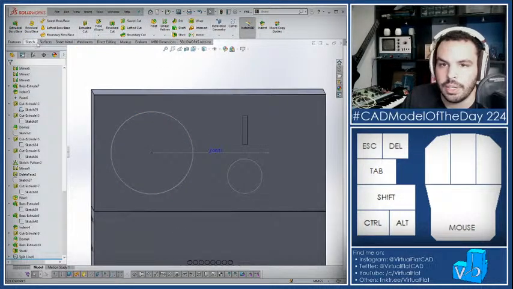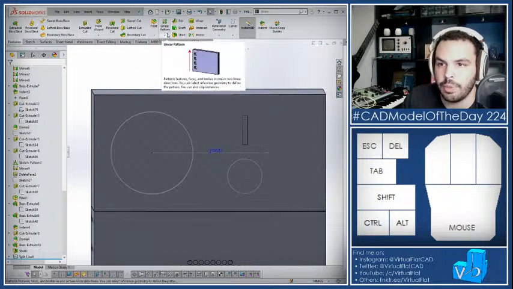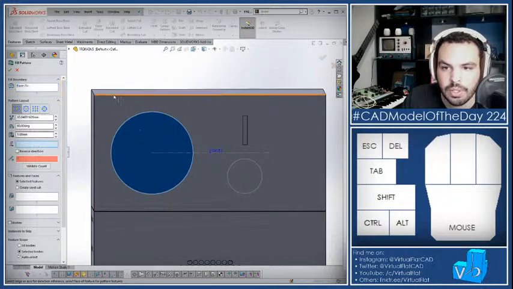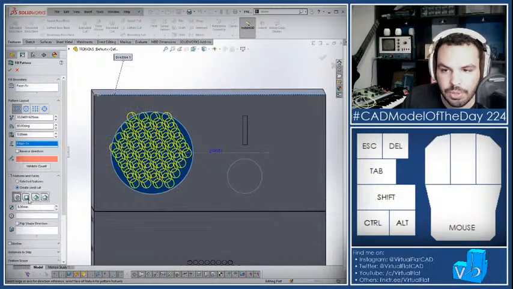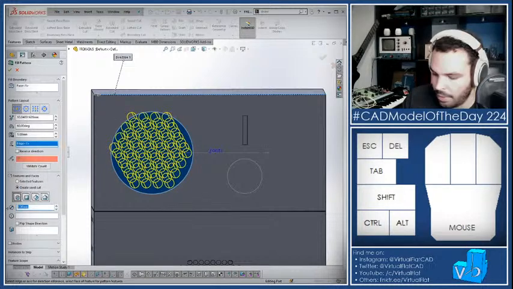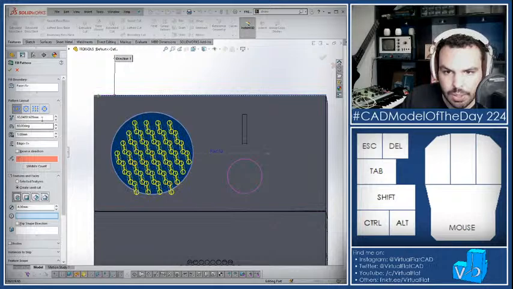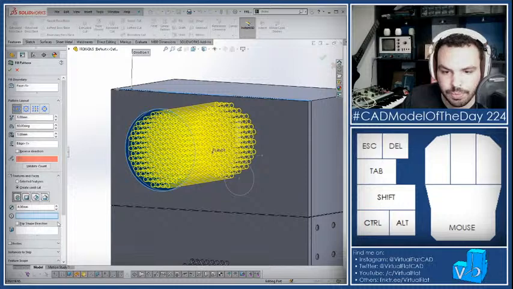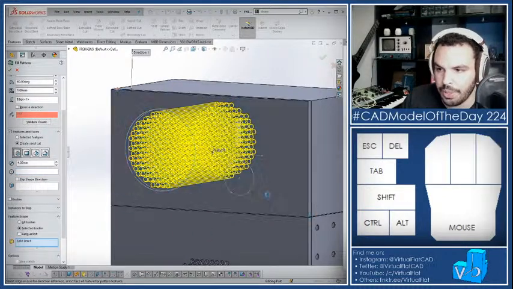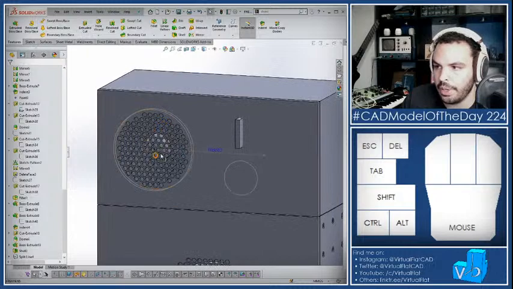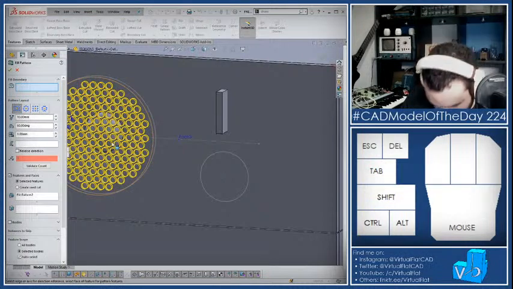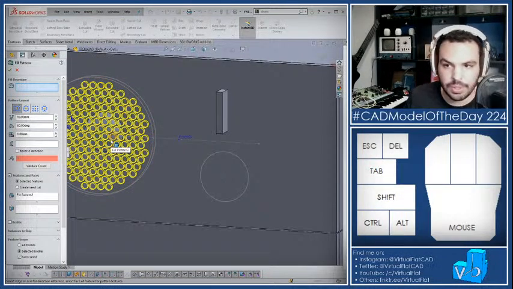Like that. And I'll say fill pattern. We'll do one at a time because I think they have different values. Add direction. Create seed cut. 4 mils and say 5. I think it's the same density as the other one. Feature scope, I just want the cover. All right, there you can see that. Looks pretty good. And just rinse and repeat for this other one. So the plate looks thinner on this one.